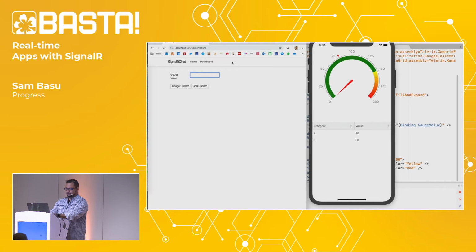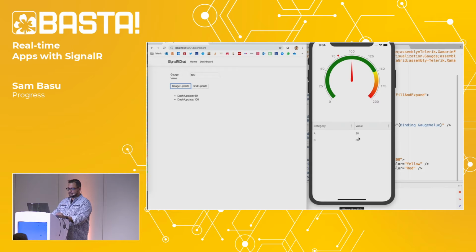So if I do 60 to gauge update, you can see the needle move. Just to double check, the server is getting the update, right? And on the client side, we can make a little more sense of that update. It's not just a piece of string or integer, but we can actually plot some values based on what that thing is.